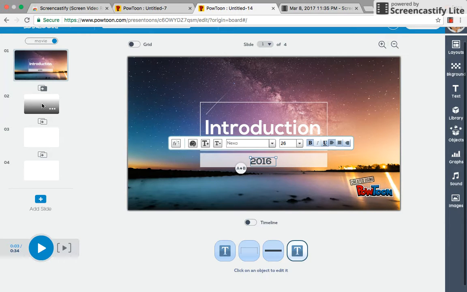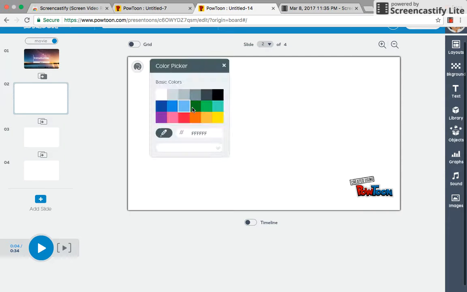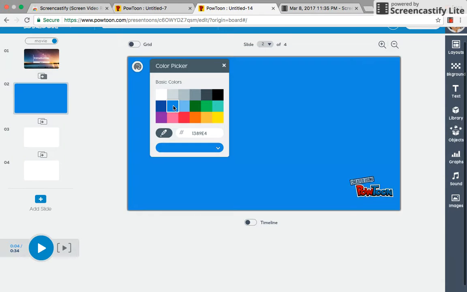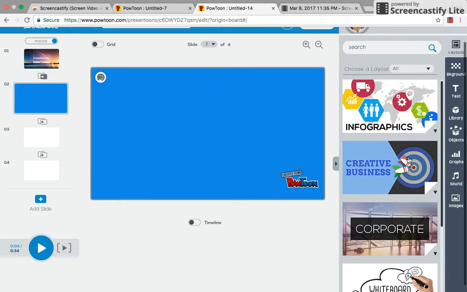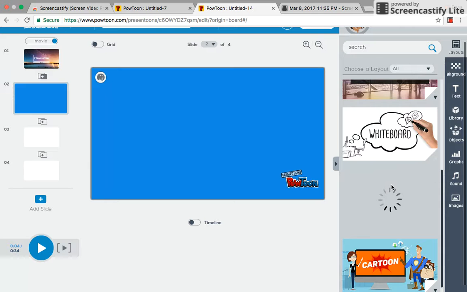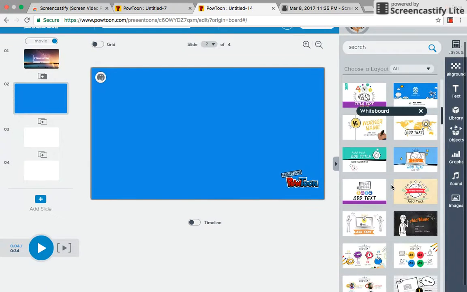And on the blank white slides that we didn't choose anything for, you can go ahead and click on that, and you have a couple different options here. You can click this icon in the left-hand corner, and you could pick a plain color for your background. Or you can click up here layouts, which are some of their preset scenes, which have some different features on them.